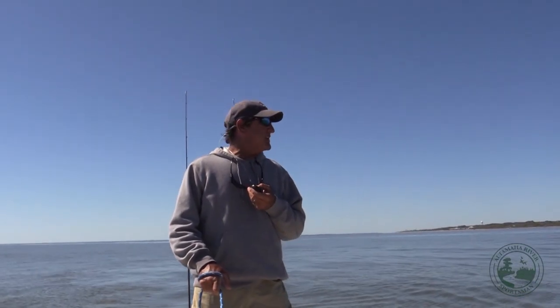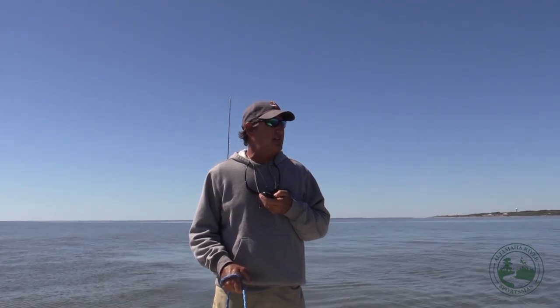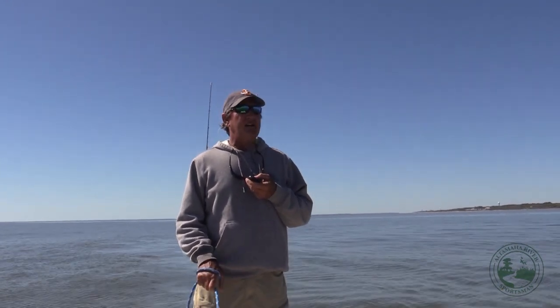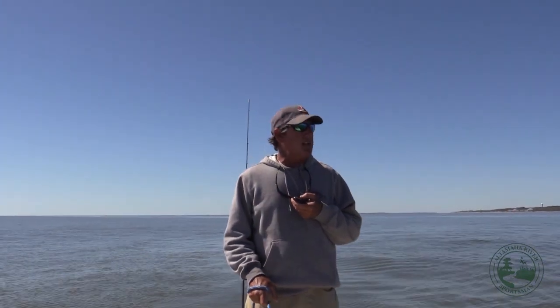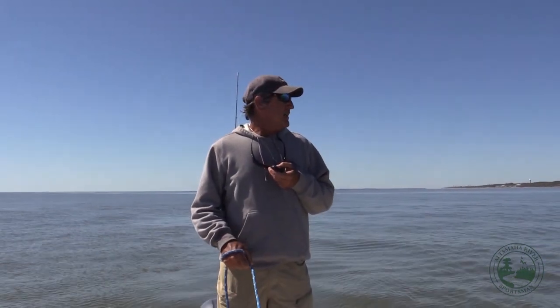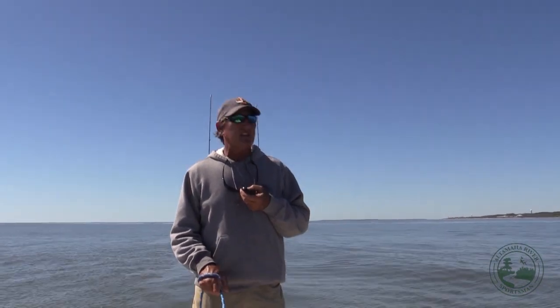Yeah, sight fishing these triple tails can be tough. A lot of times you pick them up a little too late. They'll get a little boat wary on you. And ideally you've got that sun behind you and you pick them up early so you can position the boat, because they do spook. You'll find some that are happier than others that'll eat.